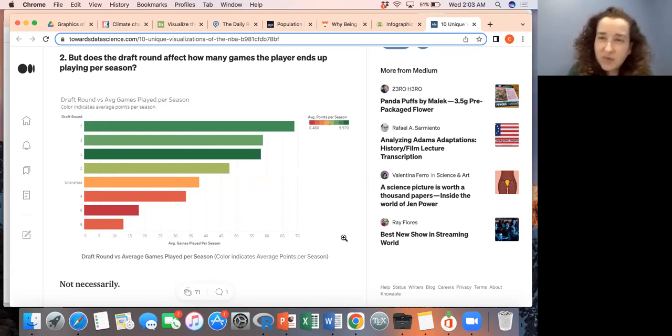And I wonder, and I am not sure if this is totally appropriate, but I wondered if something like a scatter plot with average games on one axis, average points per season on another axis, and then maybe instead of each point writing the number 7, 3, 1, 2, undrafted, etc., might be better. That could be another version of this, right? So we'd have 1, 2, 3, 4, 5, 6, 7, 8 points on that scatter plot. There's really only 8 pieces of information being shown here. When you have a bar plot, however many bars you have, that's how many pieces of information are shown, right? But if you had a scatter plot with these 7 points, again, with this axis, and then maybe showing these numbers as the point symbol, I wonder if that would be more clear.